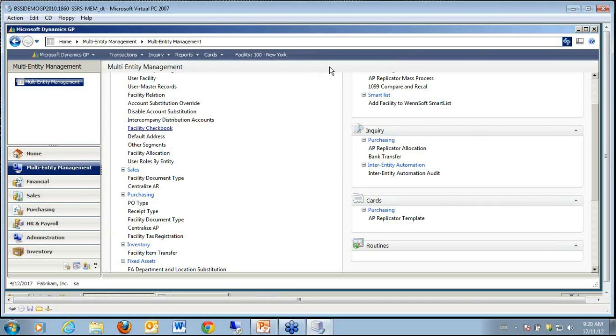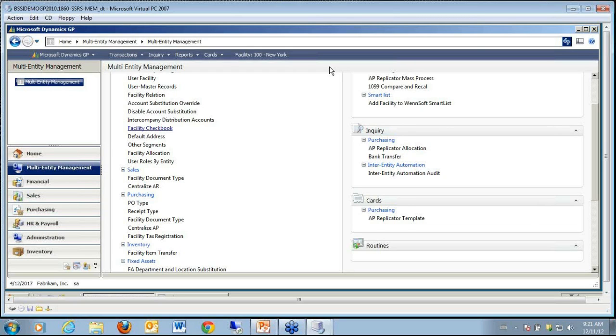Maybe one thing I want to talk about before I move on to showing you some transactions, and you need to be aware of this, is that there are a couple of constraints in Multi-Entity Management to date. If you have multiple entities and you're going to put them all in a Multi-Entity Management solution, all of them have to have the same functional or home currency.